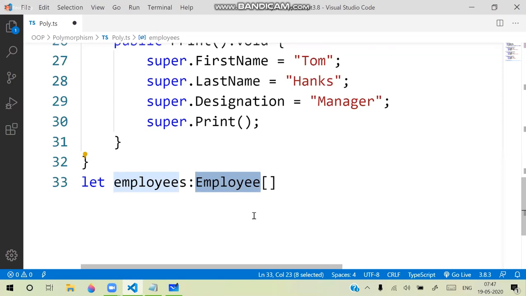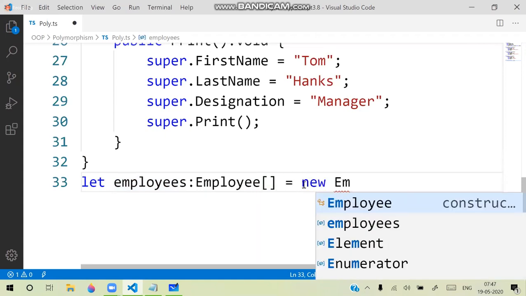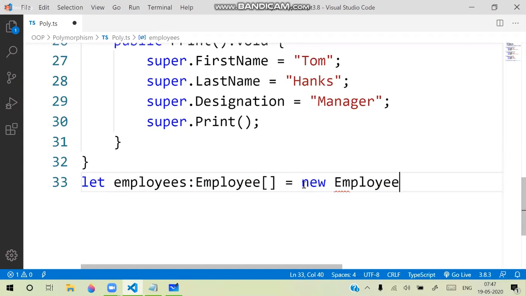Now we know that we need to initialize memory for this. Usually, if I initialize memory is equal to new employee type, this type of memory is allocated. It's not possible. Why? Because you said array, then it should have multiple memory allocations. So we have to initialize multiple memories for that.